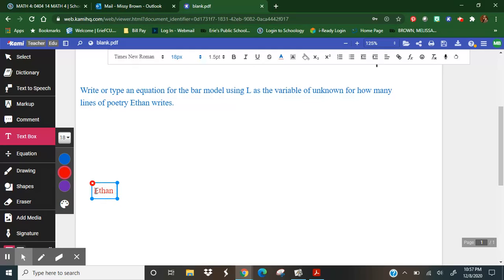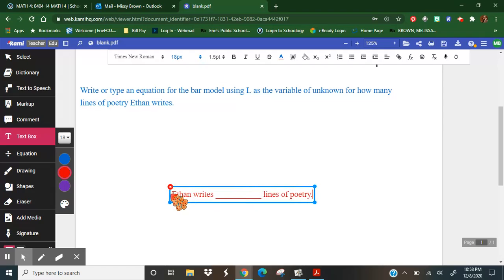So Ethan writes, I'm going to leave a blank there for them. Lines of poetry. And I'm going to move that in the center.